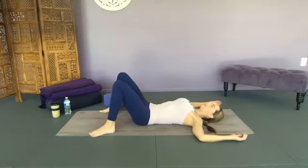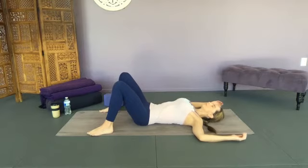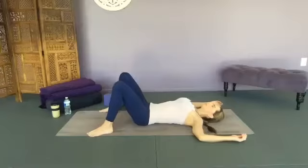Take a deep breath in. Exhale out the mouth. Again, take a deep breath in. And exhale. Take it again. Inhale. And exhale.